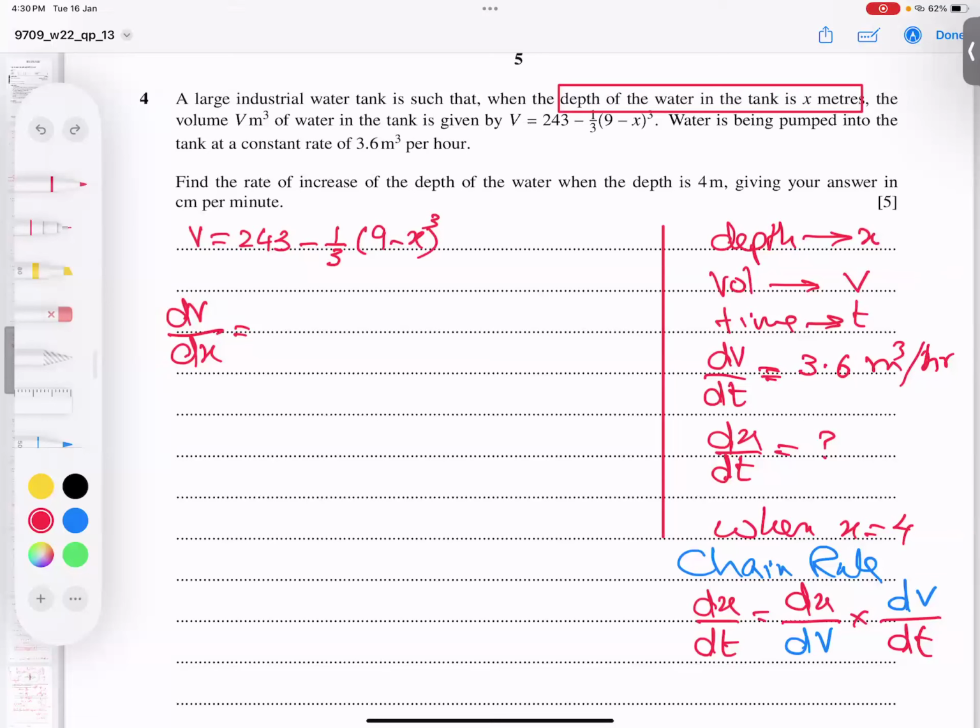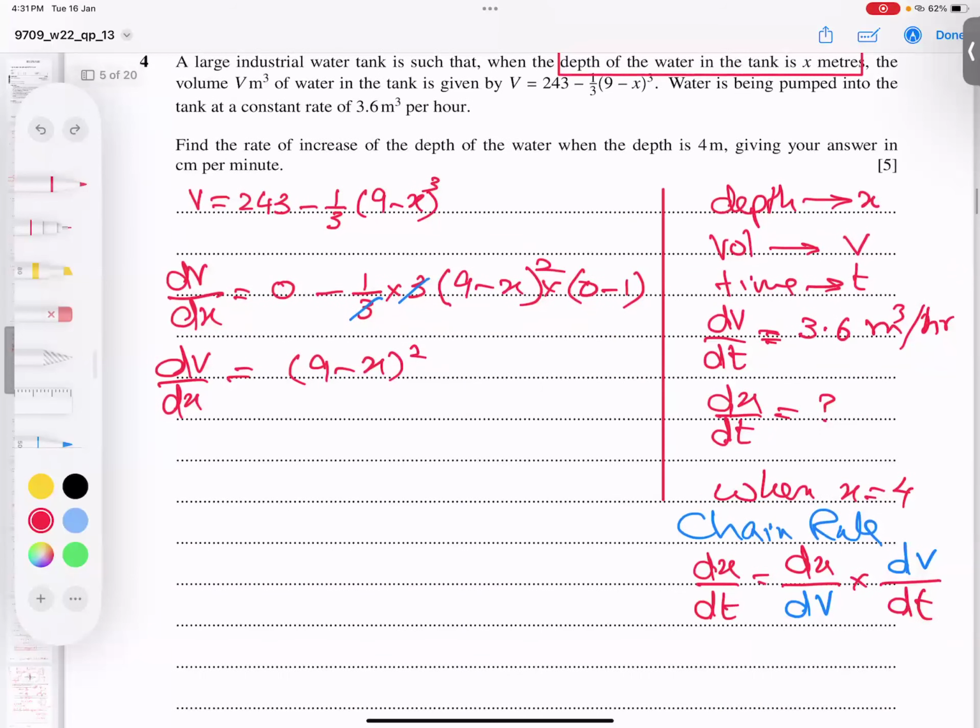So let's start. The derivative of 243 is 0, and the power comes down. Minus 3 is already present, so 3 comes down, and the power reduces by 1 to become 2. The base is copied, 9 minus x, and times the derivative of the base. 9 becomes 0 and minus x becomes minus 1. 3 cancels out, and negative 1 times negative 1 is positive 1. My differentiation step is over. Some students miss this part, so be careful regarding it.